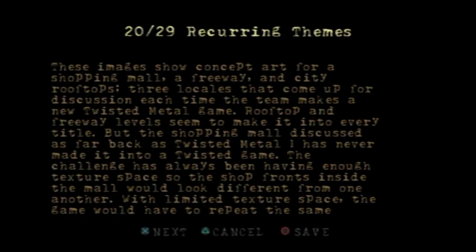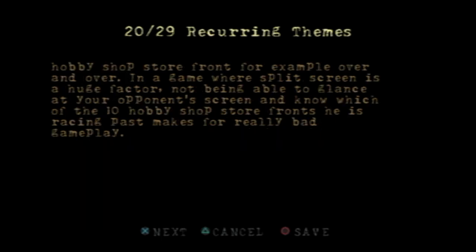Recurring themes. These images show concept art for a shopping mall, a freeway, and city rooftops. Three locales that come up for discussion each time a team makes a new Twisted Metal game. Rooftop and freeway levels seem to make it into every title, but the shopping mall, discussed as far back as Twisted Metal 1, has never made it into a Twisted Metal game. The challenge has always been having enough texture space so the shop fronts inside the mall would look different from one another. With limited texture space, the game would have to repeat the same hobby shop storefront, for example, over and over and over.